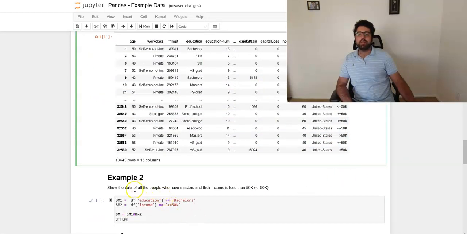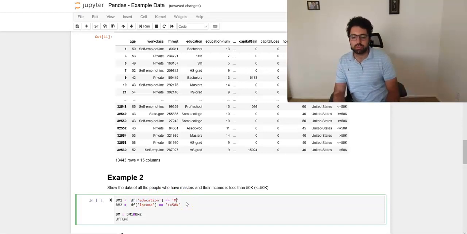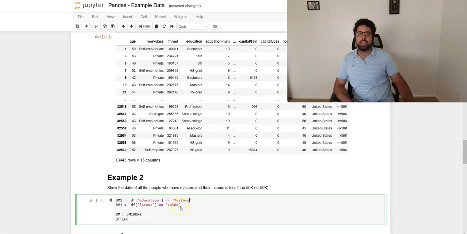Another example: let's show all of the people who have masters and their income is less than 50K. So that's a new condition. We create a first Boolean mask that education is bachelor. Actually, we want masters, so we have to change this to masters. And their income is smaller than 50K.